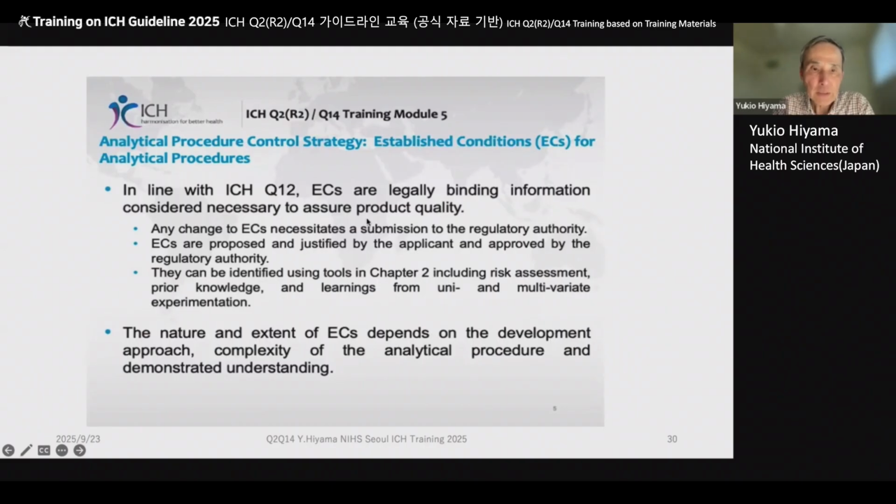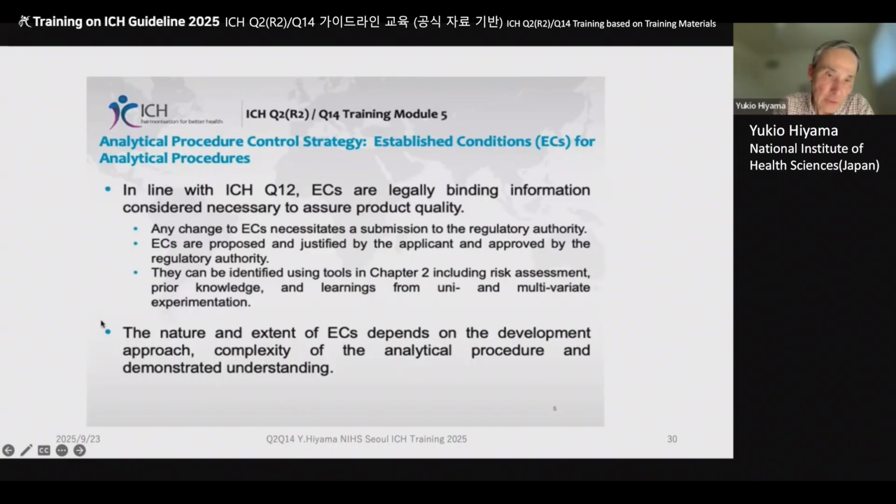Then the reporting category can be identified using tools from chapter 2 of ICH Q14, including risk assessment, and also the table which I just showed you seconds ago. And the EC should be identified, and the categorization should be identified.